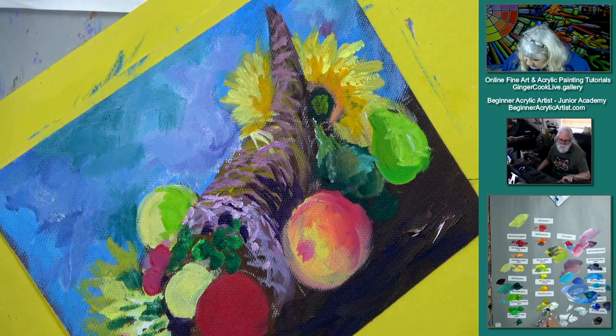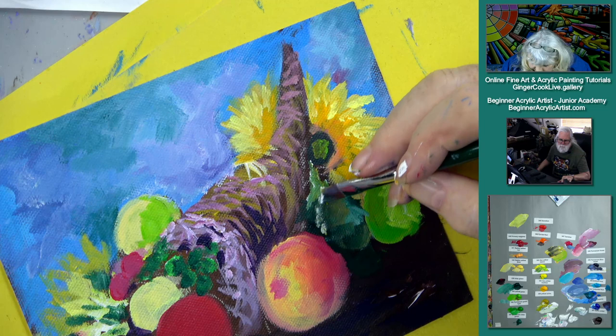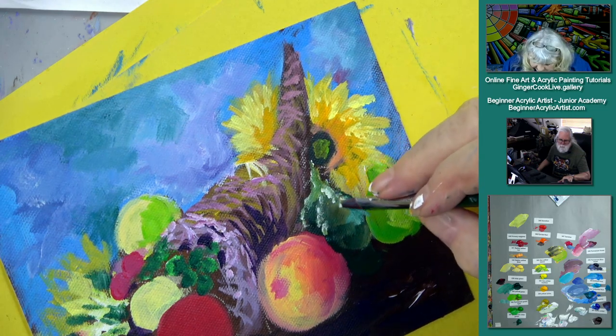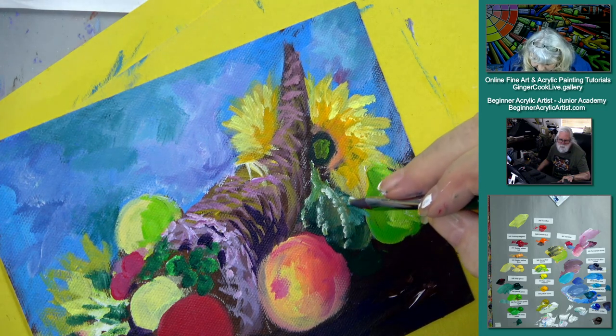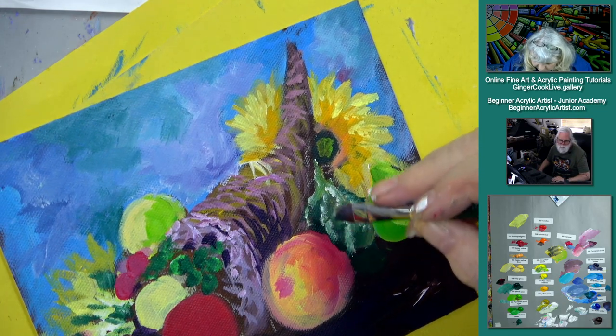This is a titanium white here, just on the brush, and we're going to... John, please let Ginger speak. No, that won't happen. She's speaking. Send some warm weather to us up north. Not ready for the cold yet. I remember that time of year.